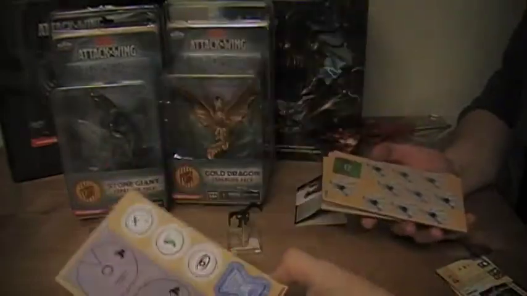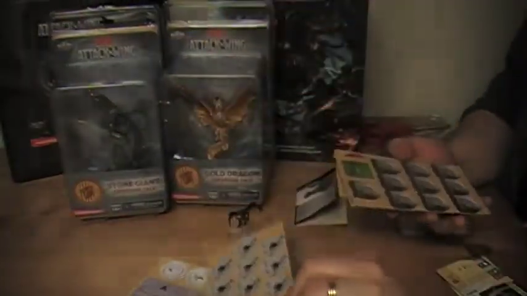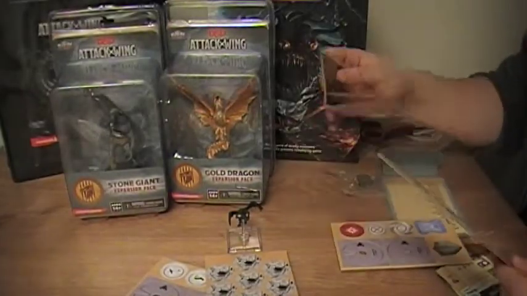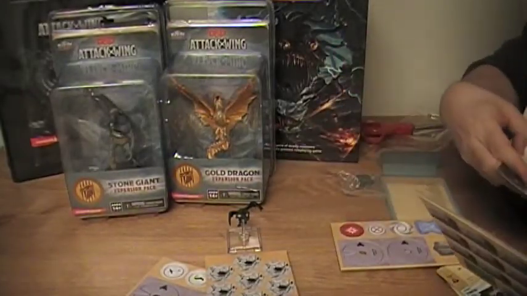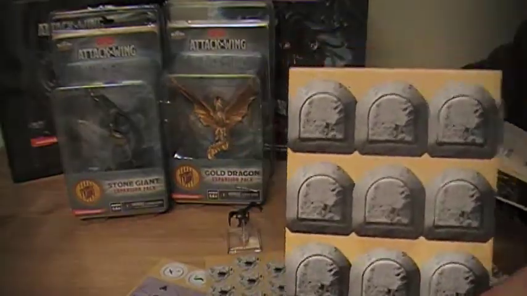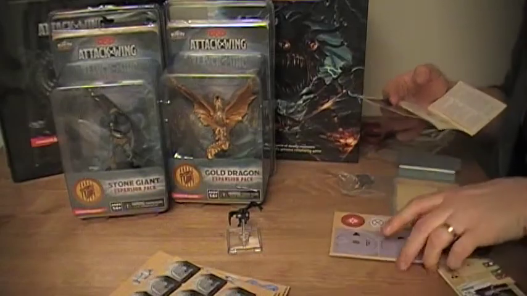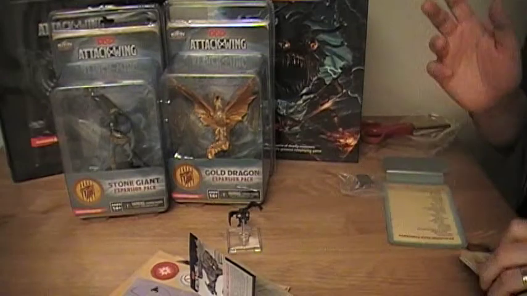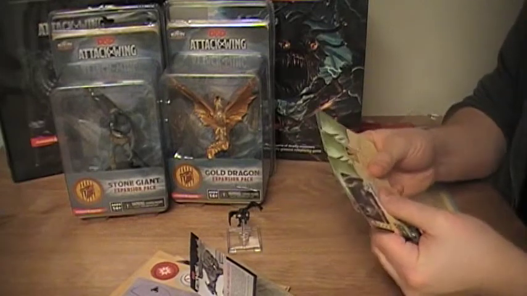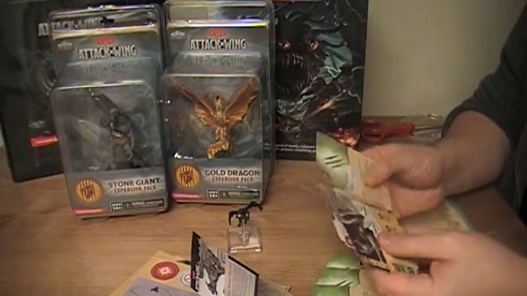We've got our usual tokens. I'm guessing these are all probably for scenario, or maybe not. Yep, some of these are for petrification. So these are the petrification tokens. And these are the damage tokens. So it's all for the scenario. And more stuff. But no, what we really wanted to know about is what cards you get and what this actually does. So let's go over that.